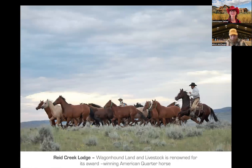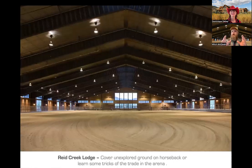As you can see here, we are known for our quarter horses. They are really well known in the reining and cutting competition arenas. They also show very well, but they are bred for our cowboys to work our cattle on. And the best of those cowboy strings come to us in the guest services division, and then we get to let our guests ride these horses across our beautiful landscape with which they're very familiar, and also in places like this, our indoor arena, which is my background. But this, even without horses, is an awe-inspiring place, and we get to ride horses in here, and it is wonderful.